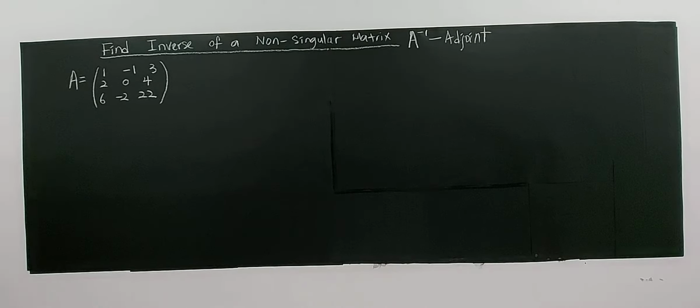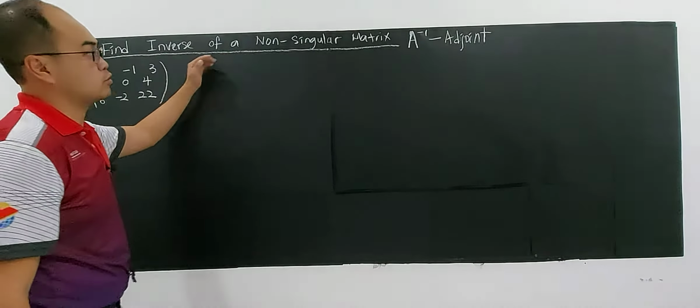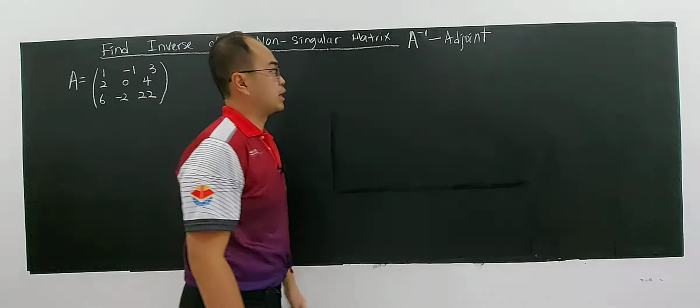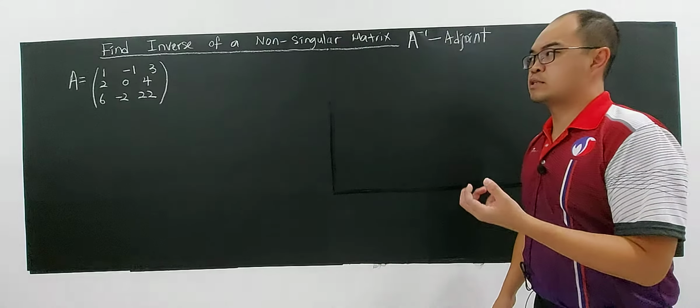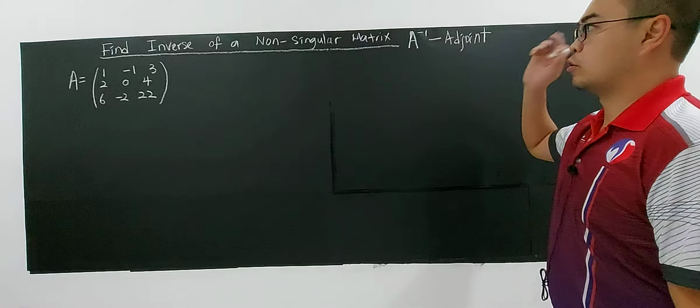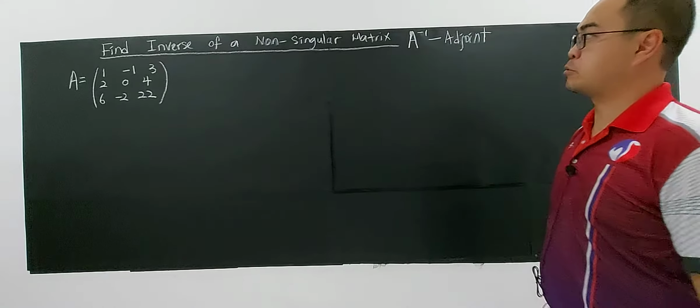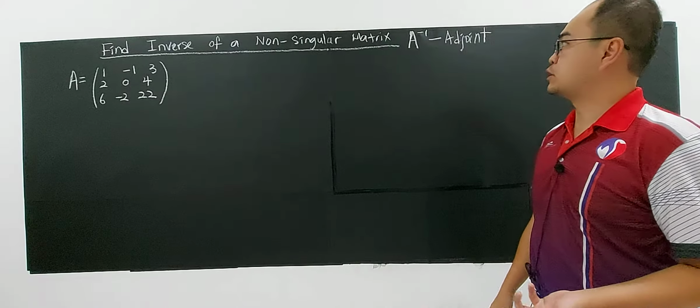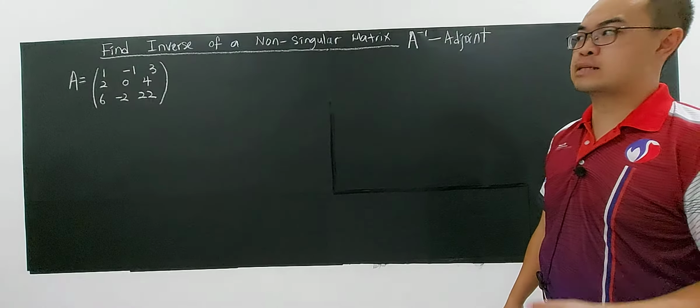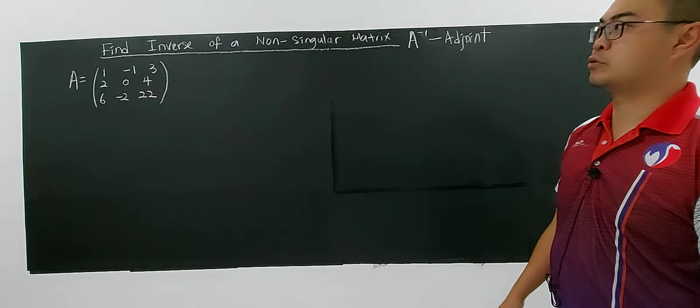Hello, in this video I'm going to teach you how to find an inverse of a non-singular matrix by using the adjoint matrix. Alright, so I'm going to teach you what is meant by adjoint matrix. There are two methods of finding the inverse, one is using the adjoint, and another one is elementary row operation that I will introduce later.